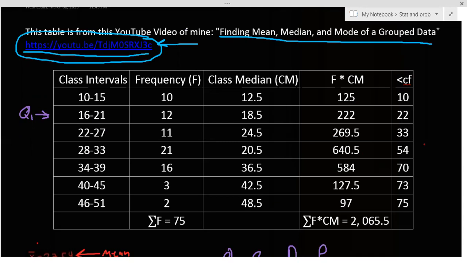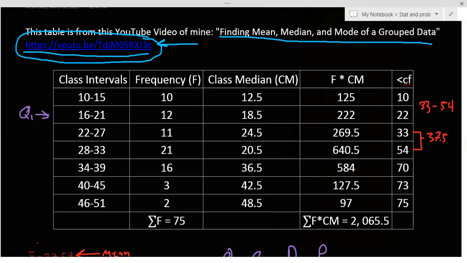Ulitin ko ha. Pick two numbers na magkadikit sila and they act as a range na kung saan dun mo malolocate si 37.5. So, I will pick 54 and 33. So, 33 to 54. So, dito pwede si 31, pwede si 33.13, pwede dito si 34, pwede dito si 36, pwede dito si 40, pwede dyan si 50.99, and so on and so forth. So, that means dito pwede si 37.5. Overall, nasa range siya in between 33 to 54.